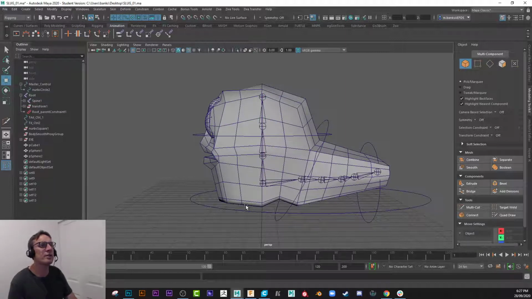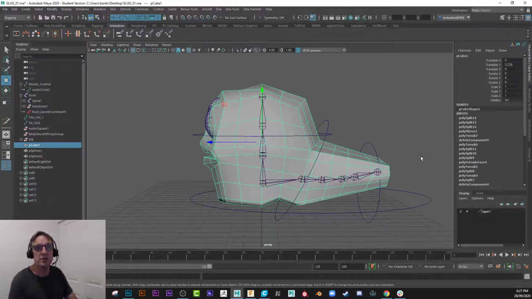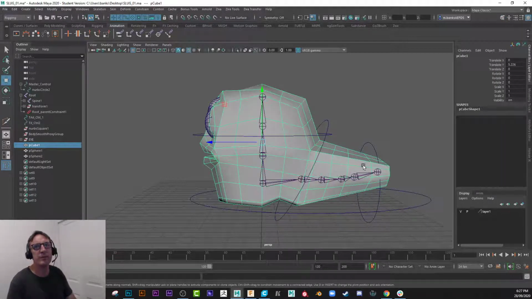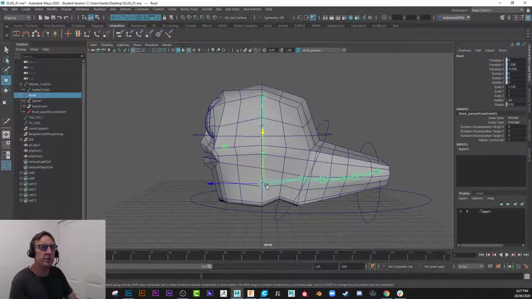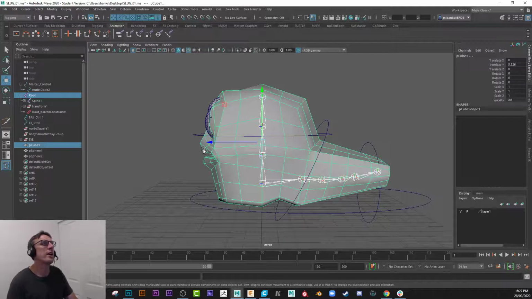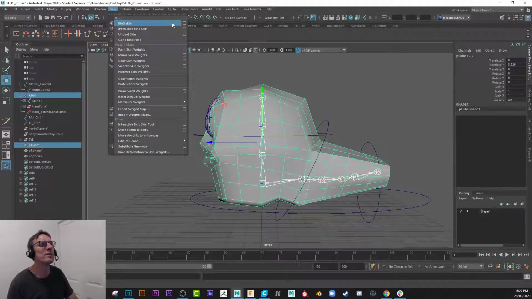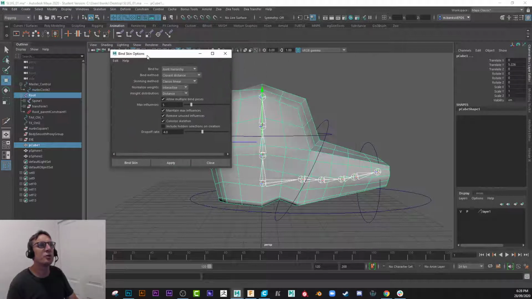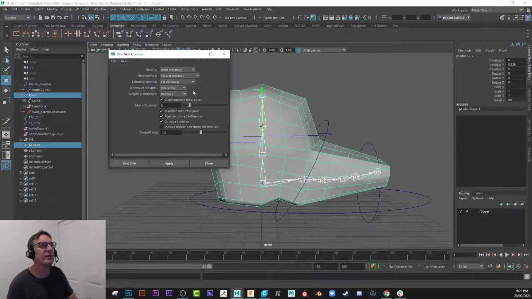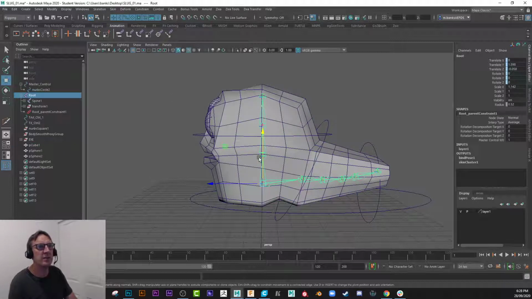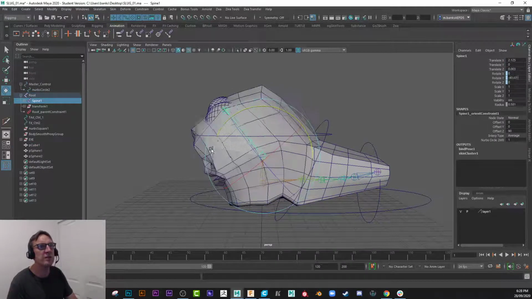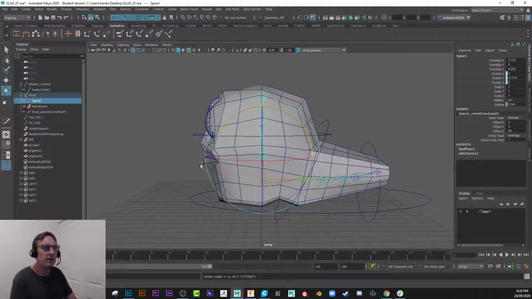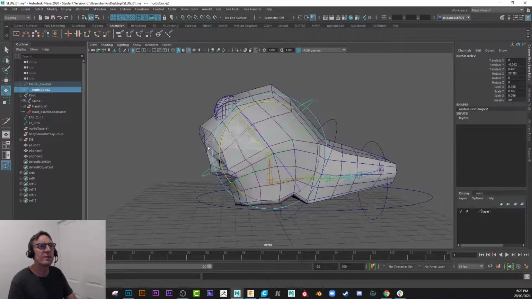So, remember, we're now ready to... I better turn this one on now because I want to grab the mesh. I better delete the history. Alt-Shift-D. No history. Grab the root of the joint. Shift select the mesh. And we go Skin, Bind Skin, Options. Make sure Edit Reset. I tend to go to number 4, this is enough, and Bind Skin. Now you can probably test it. You can grab one of these joints and just rotate it. It works. Okay. This one, there we go.